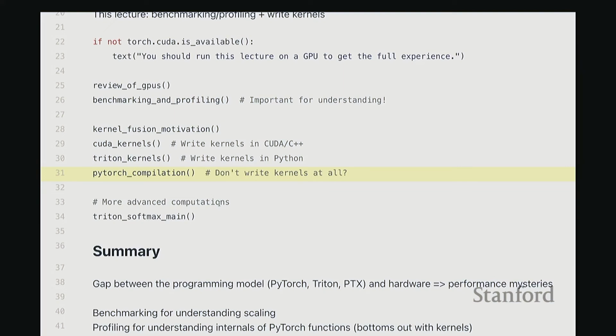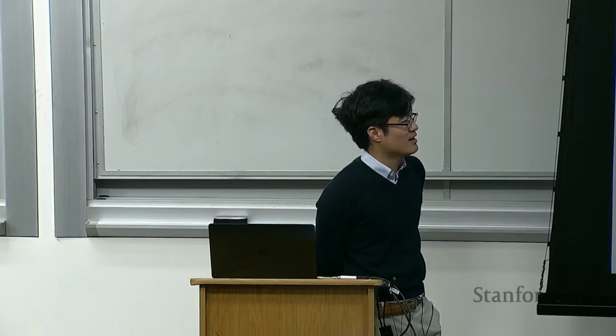Yes? How do you know when torch compile will do better? Do you just need to try to implement your Triton version in C with regular... It can't do flash attention, right? Yeah. So the question was when do you know that? I guess maybe the better way to phrase that question is, when do you know you can do better than torch compile? Right? Is sort of the relevant question.